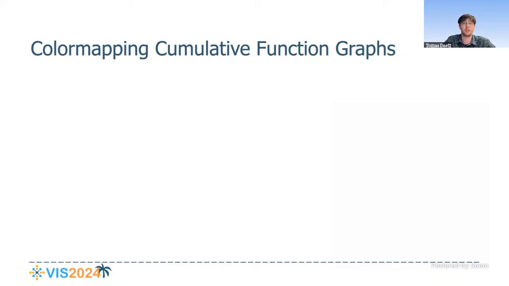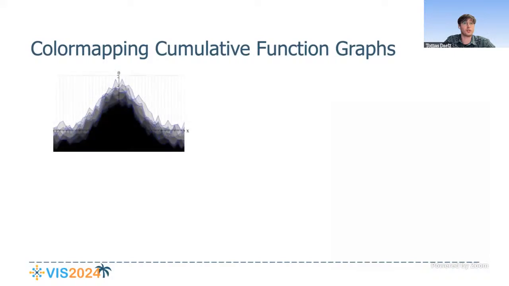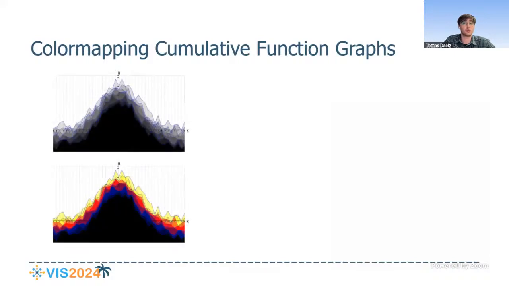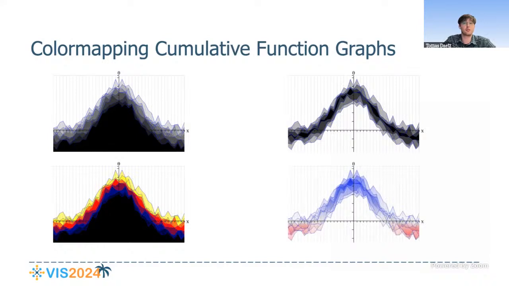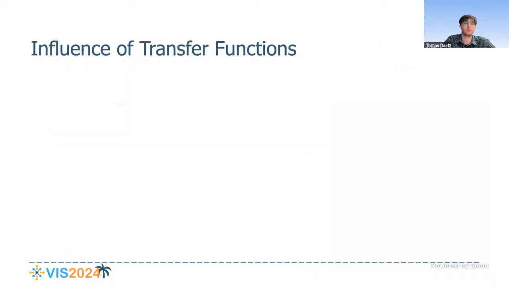a 2D scalar field, which we call the cumulative function graph. There are many color mapping options, for example, mapping the cumulative probabilities linearly to lightness, to a blackbody radiation to emphasize different quantiles, or symmetrically to lightness to emphasize the central quantiles and median. Further, we could use the original codomain values and the cumulative probabilities together using a 2D color map. For example, if there is one codomain value of interest, a divergent color scale can be used to give a further visual cue about parts of the distributions below and above the value of interest.